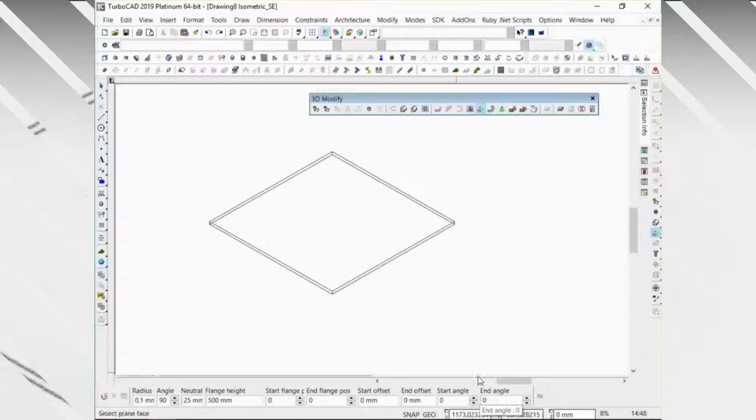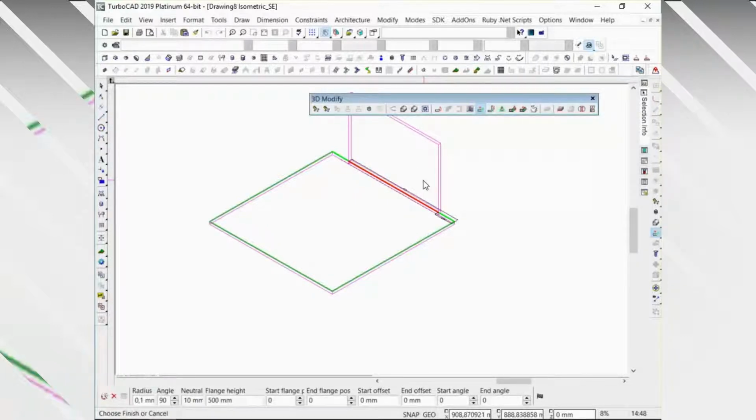I'll show you what that does. First it says select a plane face, so there we go, and then a linear edge. I'm just going to choose that side there, and find a start point. I'm going to click there, and I'm going to click there, right, and there it gives me a flange. Right, if I just finish it, that's going to be it.